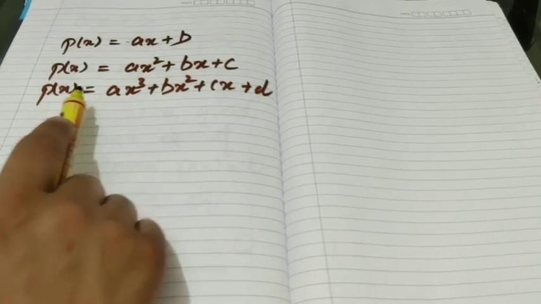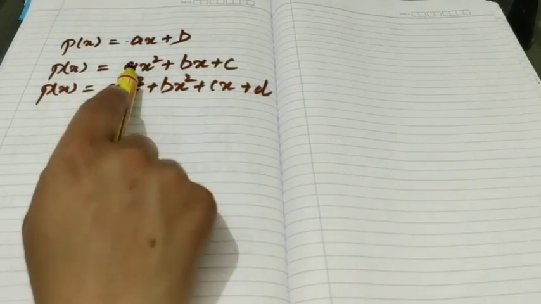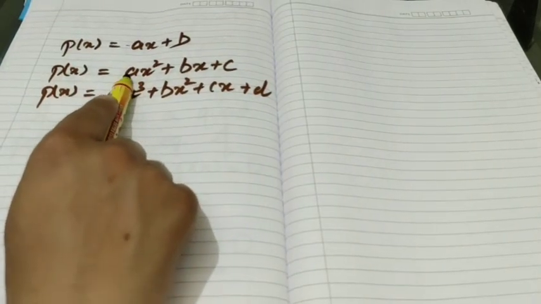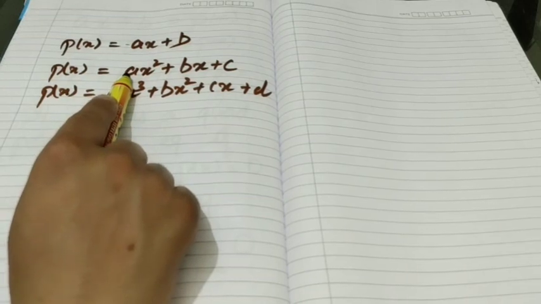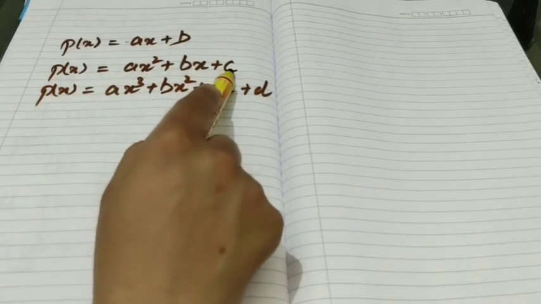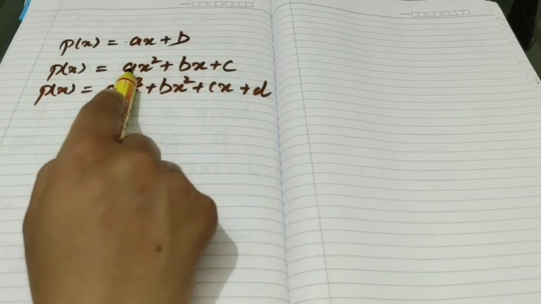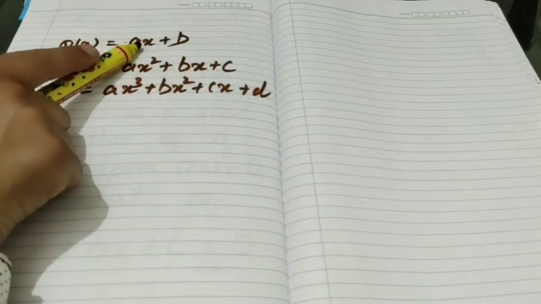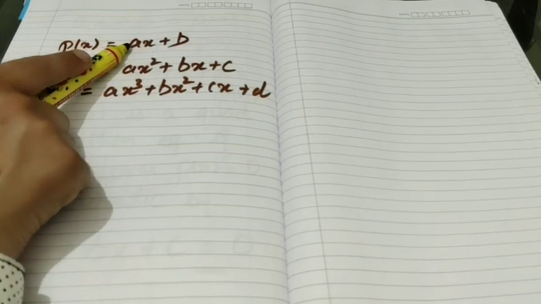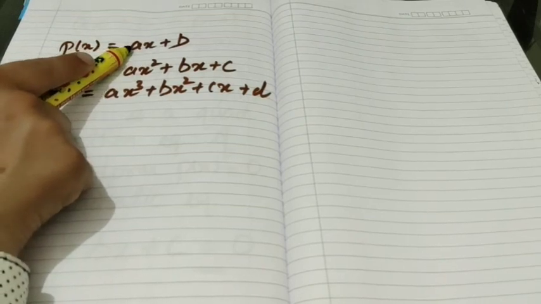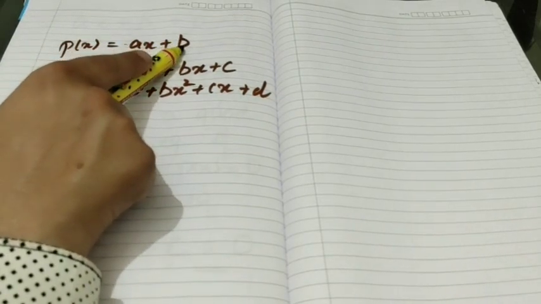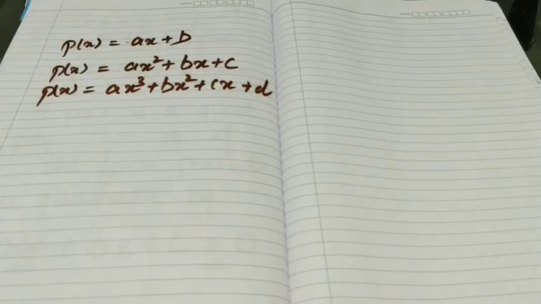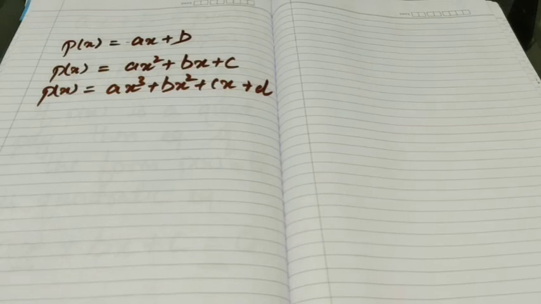In the same way, the leading coefficient in the case of a quadratic polynomial is the coefficient of x square. And if the coefficient of x square, which is still a, becomes 0, then it will no more be a quadratic polynomial, but it will turn into a linear polynomial. In the same way, if the leading coefficient, which is the coefficient of x of a linear polynomial, becomes 0, then it will just become a constant polynomial. So in a polynomial, the leading coefficient can never be 0.